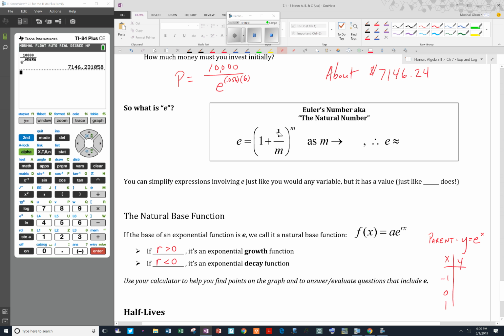Well, if we're compounding continuously, that means we're compounding more and more and more. So we're looking for that m to approach infinity. That's going to approach infinity because that's what we're doing, making it compound forever, constantly. And this is going to approach infinity because you're taking that massive number and just multiplying it by t. So it's also going to get really, really big. Well, picture what happens here. If m is approaching infinity, then this thing here is going to approach 0.